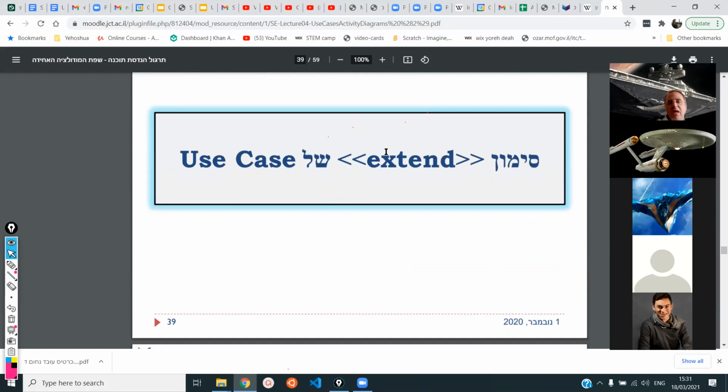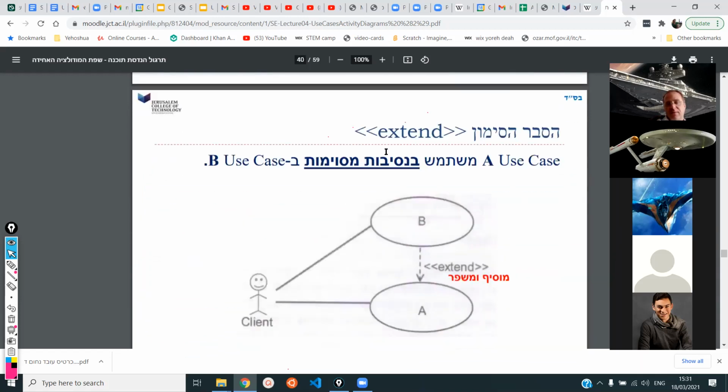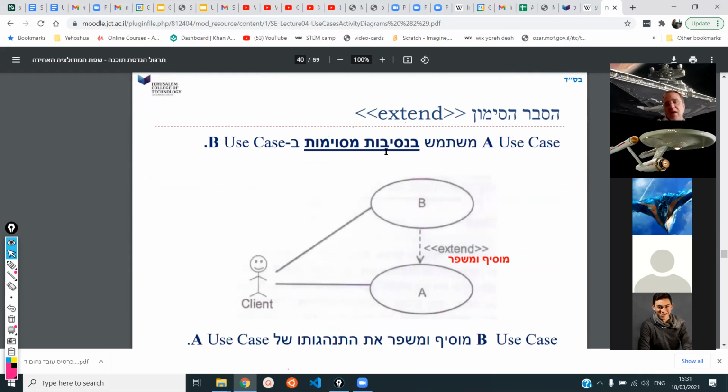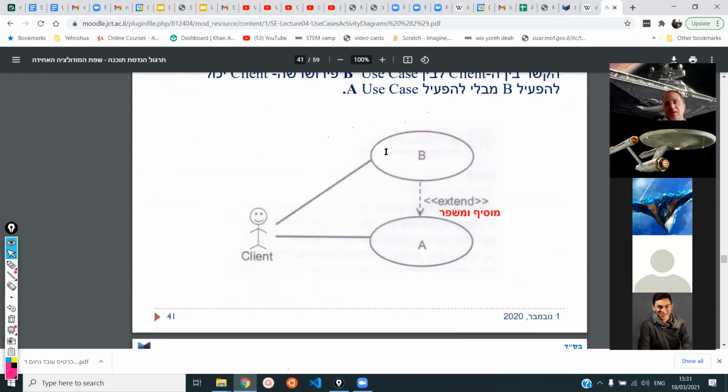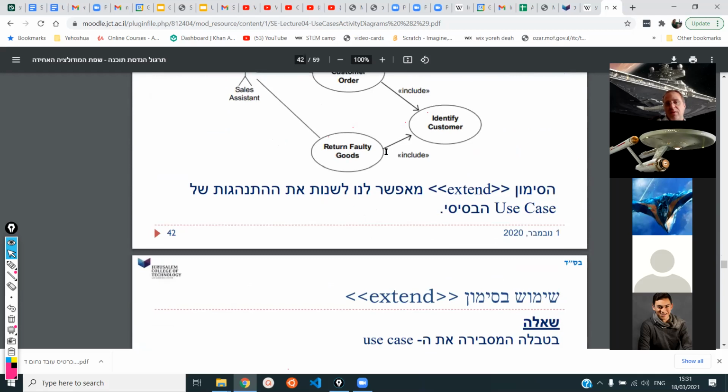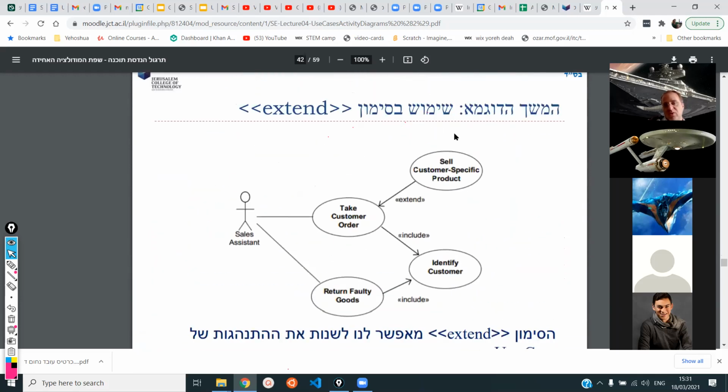Okay. Now we have extend. Look, it's also drawn with a straight line here, but notice the difference. How can I tell which is which?